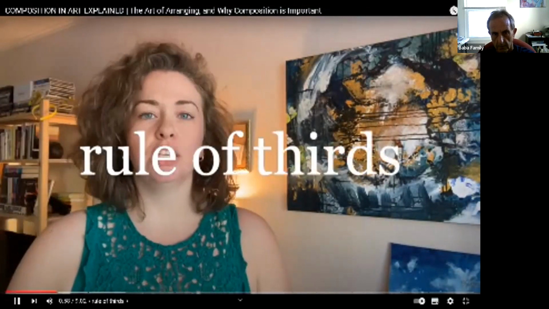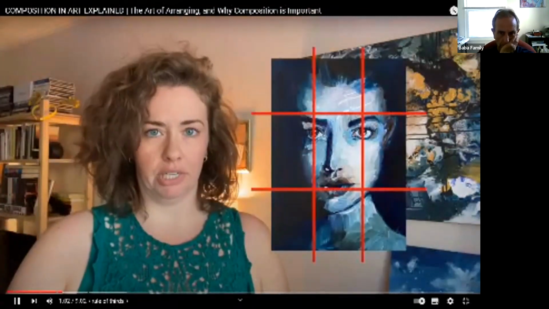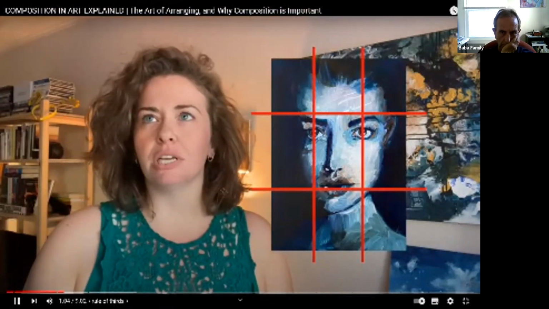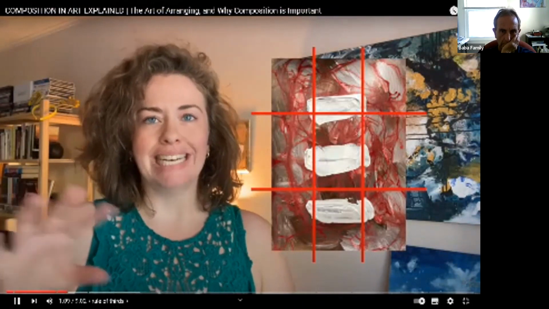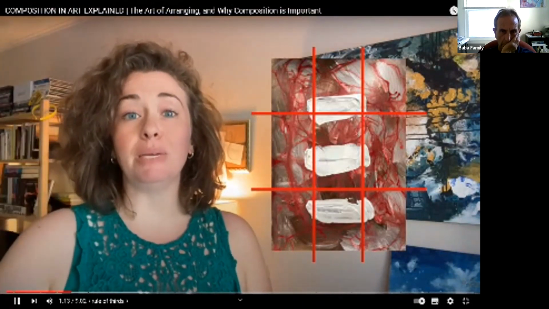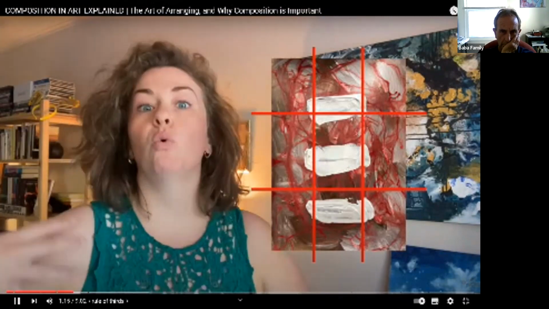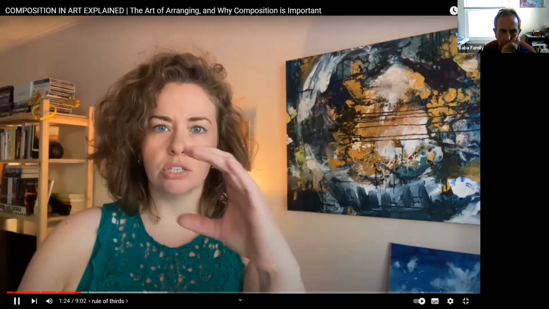Rule of thirds. You can split up the canvas into 3 sections, horizontally or vertically, or both. 9 sections altogether. Using this grid can help you learn the importance of negative versus positive space, or where the most effective place would be to place an object or your subject. So having a centralized composition is okay, but what would happen if you moved it from the center of the canvas to the side, like one of the nodes? Or what if you moved it to the top instead of from the bottom?